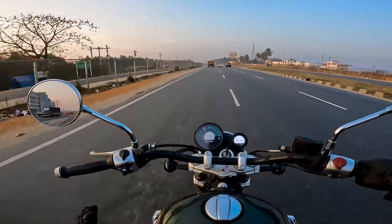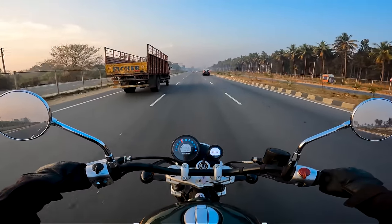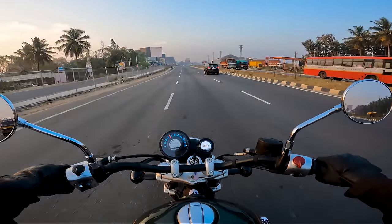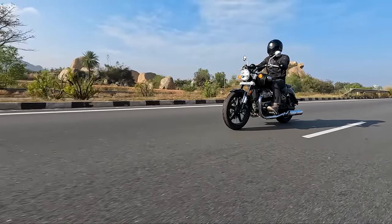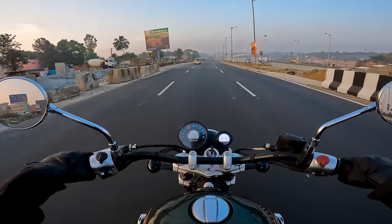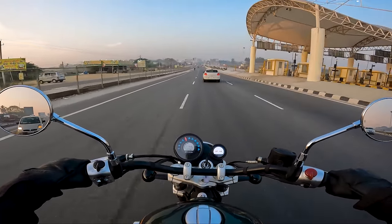This motorcycle is actually meant for the European market or for export from India. Just by looking at the seat height, I thought this would be a good motorcycle for short riders. But I feel this is actually going to be a better motorcycle for tall riders, because if you have a longer upper body, you have a better reach to the handlebar. For a short guy, you need the handlebar a little bit closer. This matters a lot when you go touring, because with this riding position, you're going to have a lot of windblast — both towards your upper body and lower body. On the standard variant, we don't have a touring visor. With the Celestial variant, you'll get a touring visor, which is going to be comfortable for highway touring.